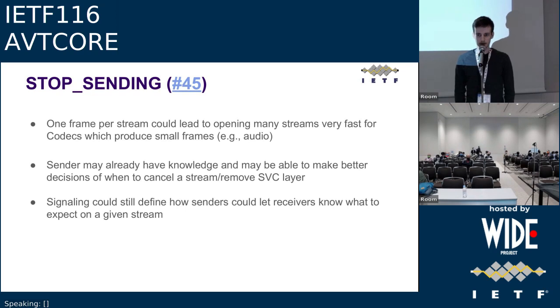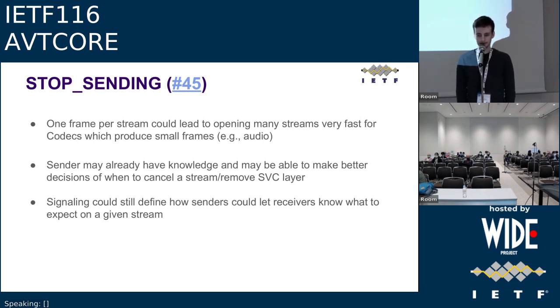So our current plan is to leave this explicit feature out of the draft while still making it possible to have some signaling defined for such use cases externally, because we don't have signaling at all in our draft. That needs to be done anyway. If there are these use cases, then that could still be implemented, but we would like not to define any complex signaling for this in the first version of this draft.